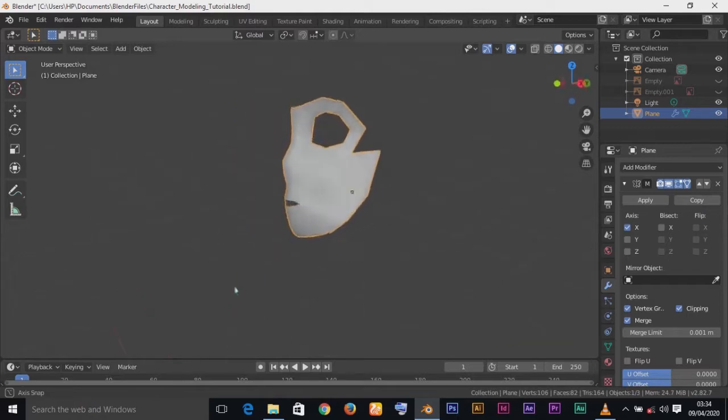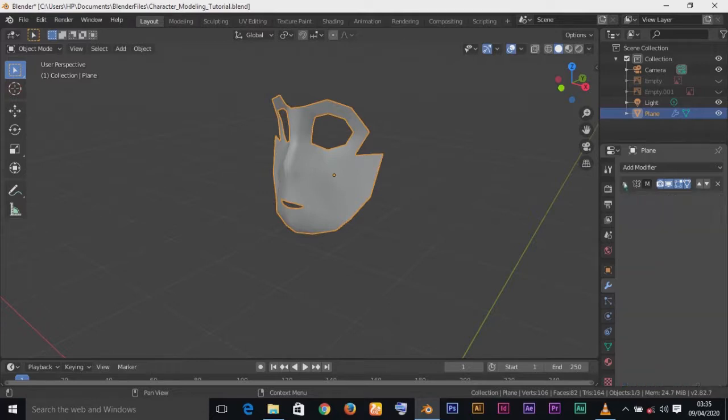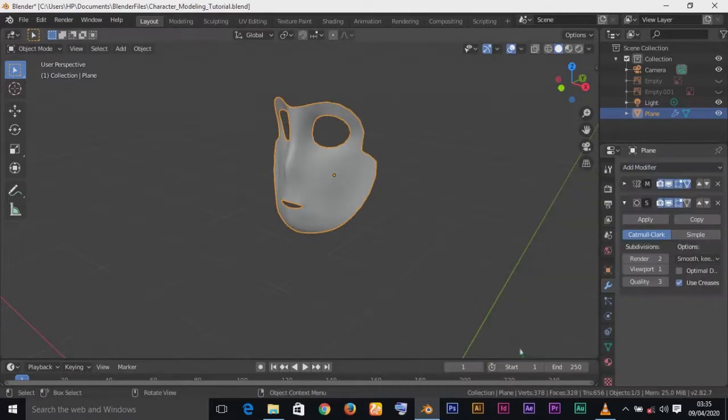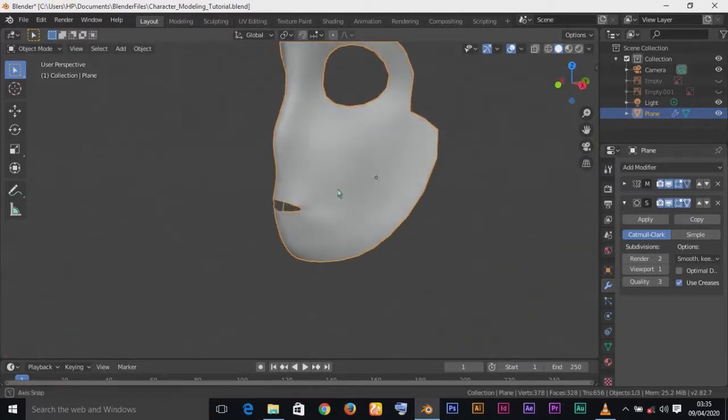So na like so. E be like say e don dey make sense. Abi e no dey make sense? E look like wetin now? Like, so go to modifier and then you go click add modifier. Make sure say you no cancel the mirror modifier wey dey there. Add subdivision modifier. Click this triangle to edit am for editing mode. That triangle go allow you to edit am for editing mode.